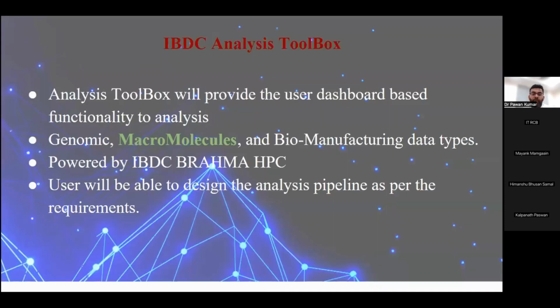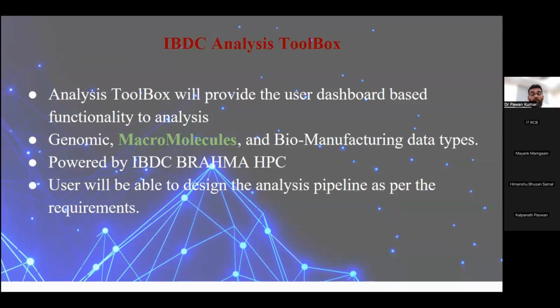Now, we are also developing an analysis toolbox for all users, so that users can get a dedicated dashboard to analyze genomic data types, macromolecular data types, or biomanufacturing data types.